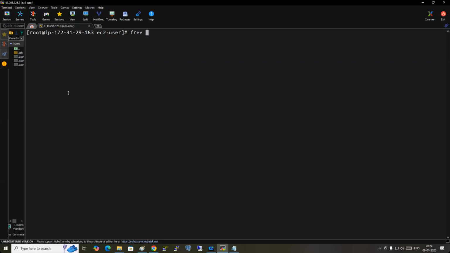Okay, so free -h. What's that? free -h. Free shows you the memory details. What details? How much is the size? How much is the total memory? How much memory do we have for our t2.micro? Normally 1 GB, right? So here it is showing this much, and this much used, and this much is free, right? And the rest is shared for caching purposes, which the operating system has allocated.